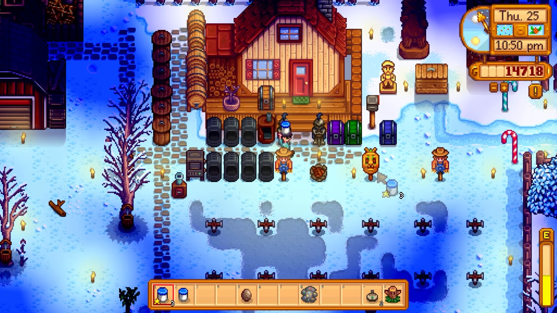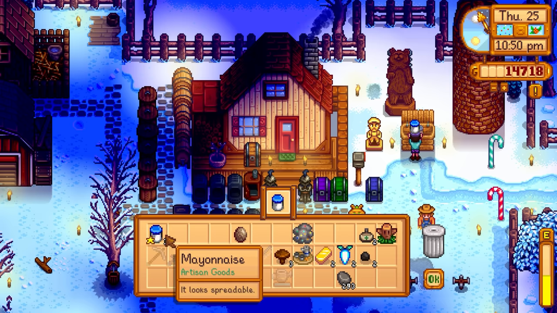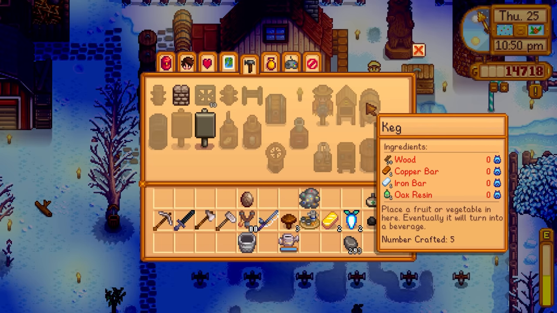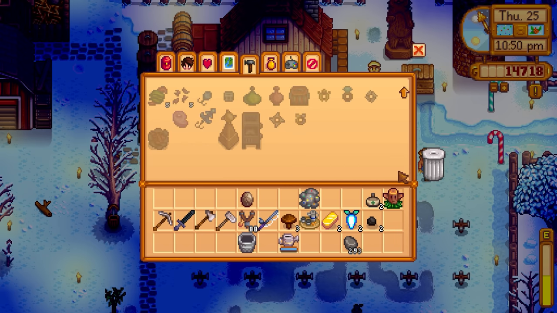Let's go over here. Let's go sell them. And I don't know if there's anything else I need to sell. Let me see. I think we're good. Yeah, we have pine tar. Didn't we need pine tar for something like that? Or something in general? I forgot what. No, we need oak resin for the kegs. And pine tar, I don't know.